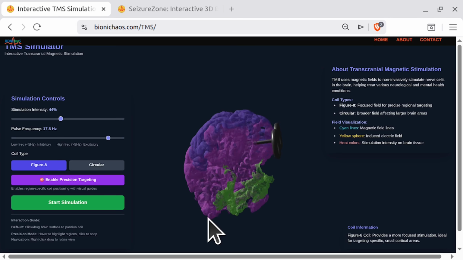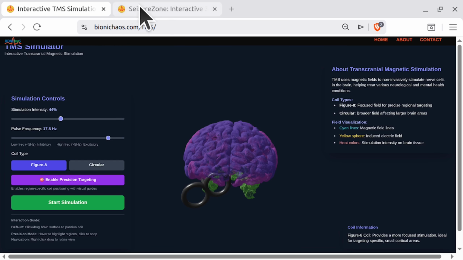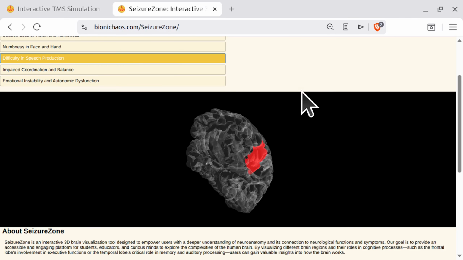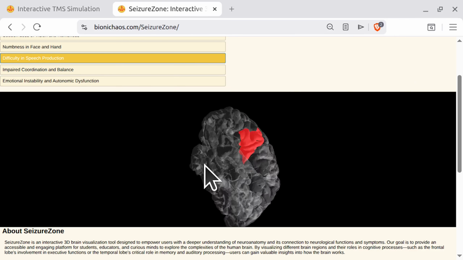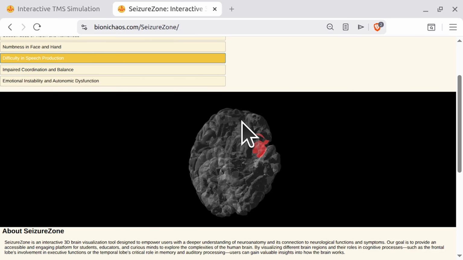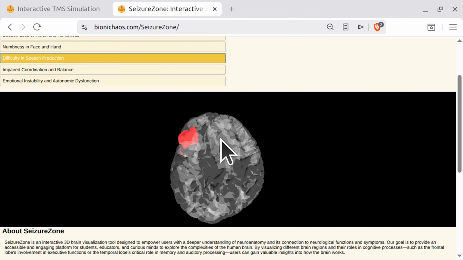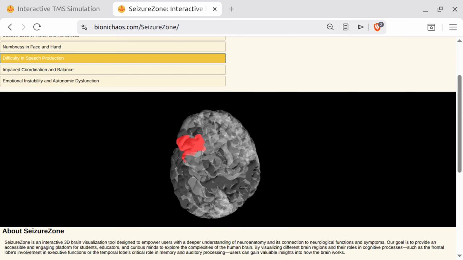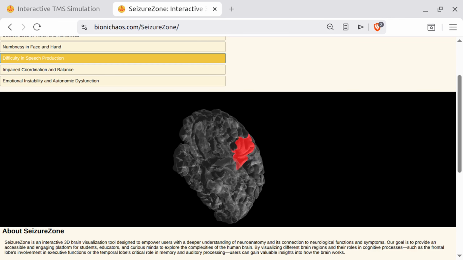So the idea was using this brain model. In this case, we're using it for modeling TMS simulation. In this case, semiology of brain activity or symptoms during seizures, or in general symptoms. But then we want to also use it for electrode placement on the head. We'll have some rough idea, and we'll turn it into an interactive web application.